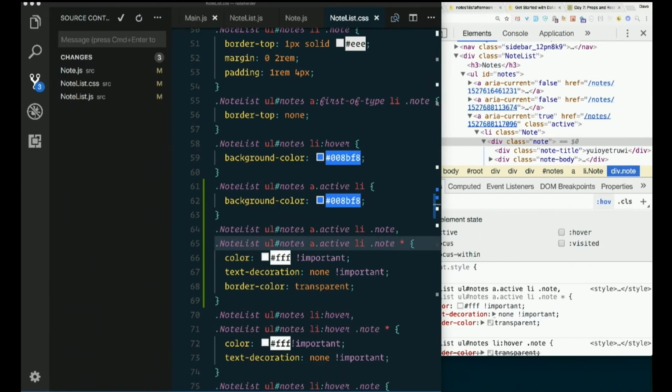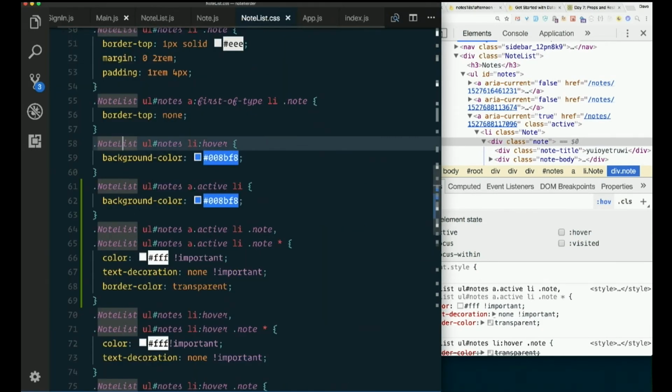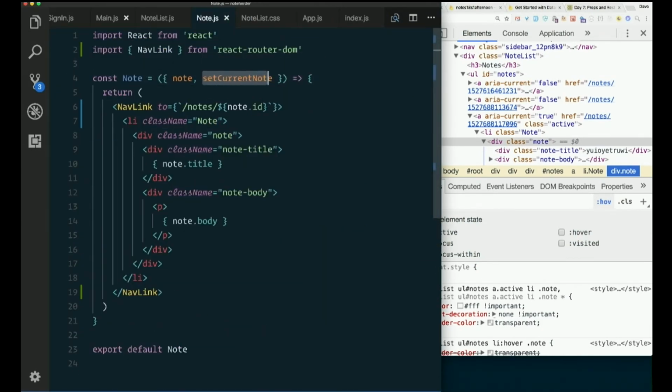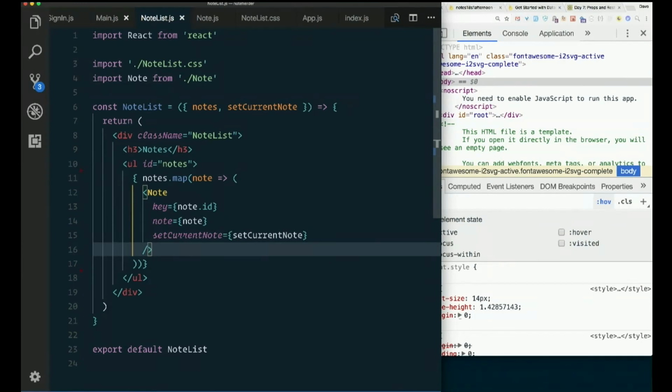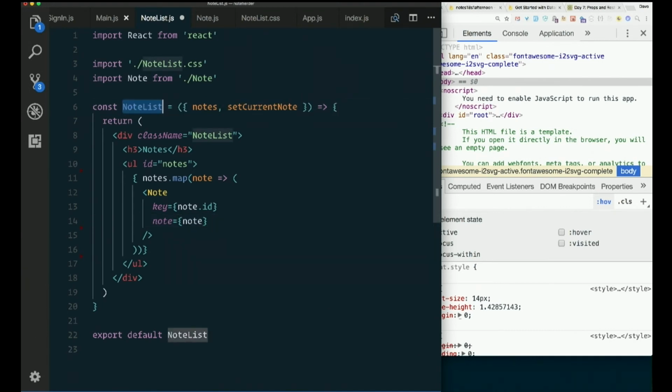And that really means we don't need set current note inside note anymore, right? We're not calling this anymore. So I'm going to take it out of there, which means I don't need to pass it in there from note list. Here we are, set current note. Don't need to do it anymore. Which means we're not using it inside note list anymore, so I can take it out of the list here, which means I no longer need to pass it down to note list from main.